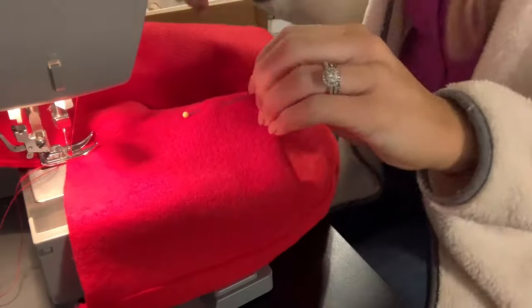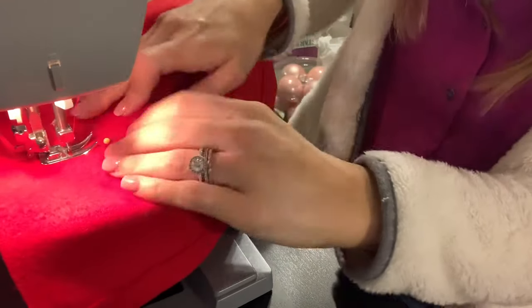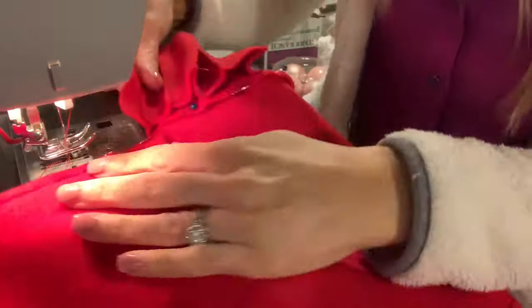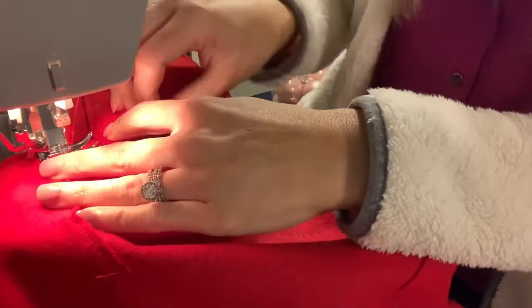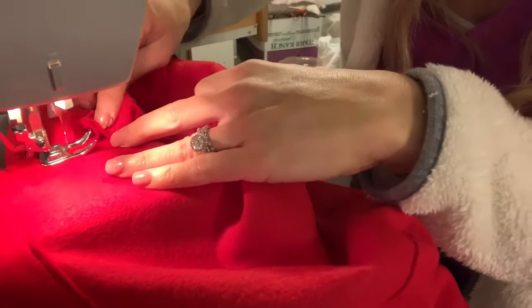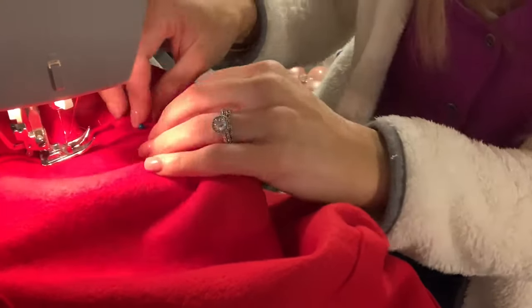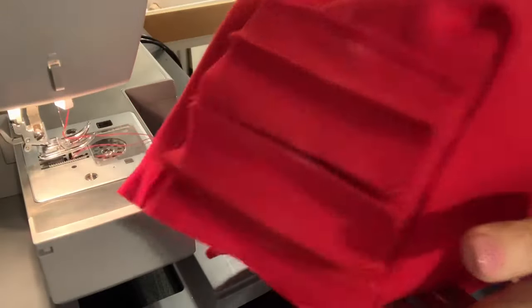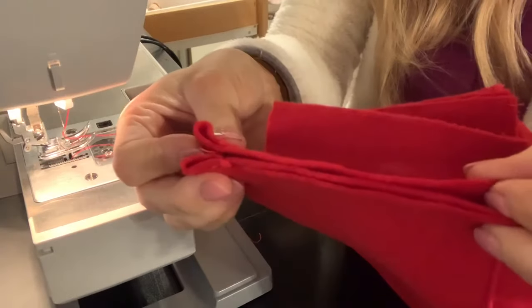Let's go ahead and sew those two seams. Okay, we are coming to the last step. So you should have two open edges now. You want to go ahead and have those edges meet each other and go ahead and pin those and sew them. These are the last two corners of your bag.